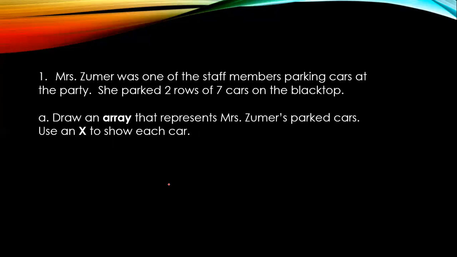Miss Zoomer was one of the staff members parking cars at the party. She parked 2 rows of 7 cars on the blacktop. We're going to draw an array that represents Miss Zoomer's parked cars. Use an X to show each car. So at this time, I would like you to try and do that. You can pause the video, set a timer for 2 minutes, or just look at the clock. 2 minutes of think time for you to construct that array. And X represents the car.